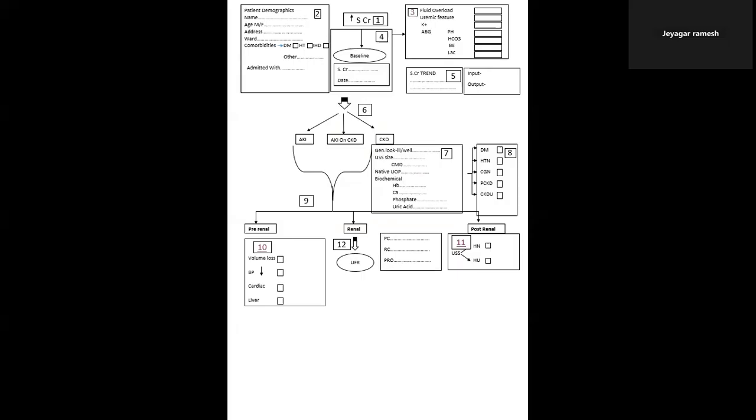Can we put our head inside the kidney and see whether there is any abnormality? No. So it is by the end product of the kidney. So what is the end product of the kidney? It is urine. So we get a urine full report and do the urine analysis. Usually we look at three things: pus cells, red cells, and protein. So if I ask you, what is the usage of urine analysis when it comes to renal impairment?